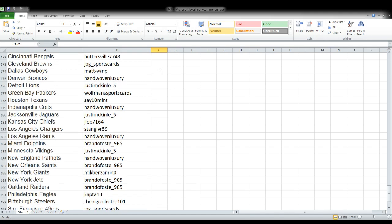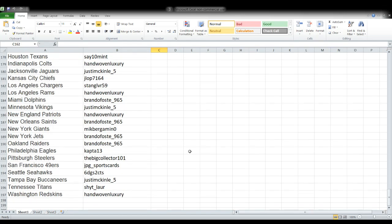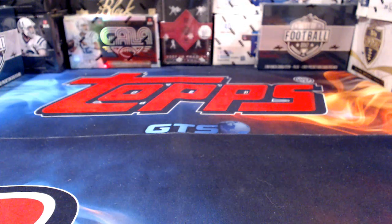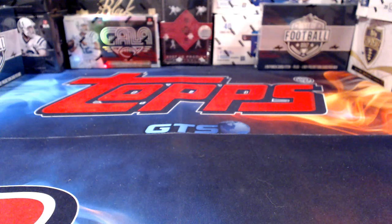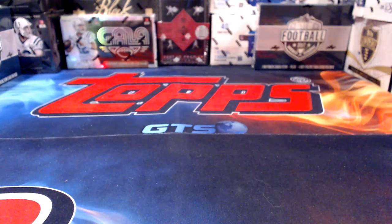So what I will do is open up the case. We'll take out all 10 helmets. I'm going to number them on the end, and then we will let random decide which 5 we open up tonight. This is a giant case of stuff, and I am not going to attempt to put this on the table because I don't even think it would fit. But we are going to get everything out of it. At least I hope we are. Oh man, they packed it with paper.